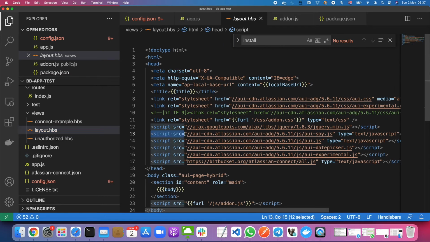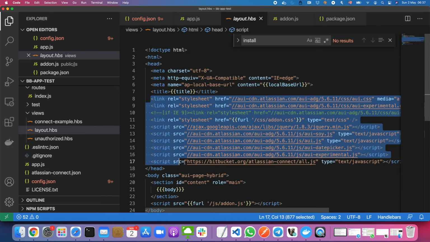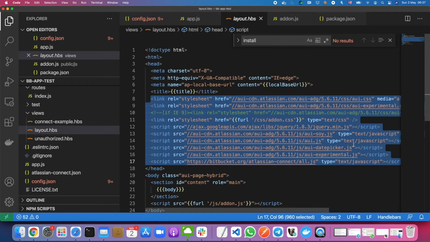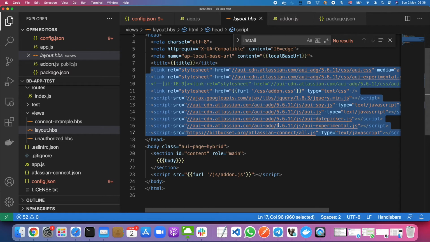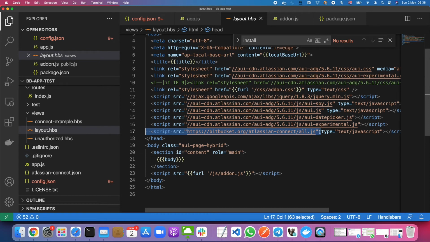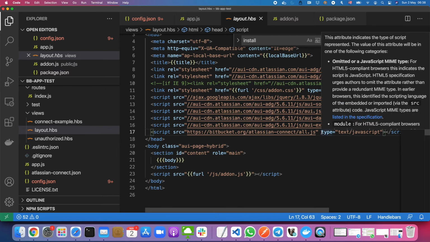What it does, it defines important JavaScript files and CSS files for Bitbucket. So for example, this script and this CSS file let you use the same fonts and the same styles which Atlassian defined in the Atlassian Design Guide. And this one, all.js. This script is very important. If you don't load the script, Bitbucket will not be able to present your page. So all.js always must be in the dependencies for your HTML file.